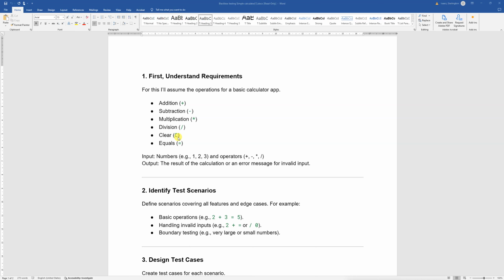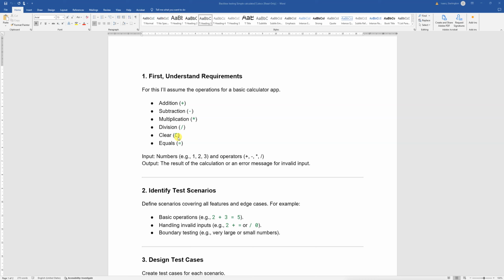You're just trying to see how the software works. And you cannot say it's not working well. You cannot say, oh, this thing is not working or that button is not working. You cannot say that because there was no requirement. Do you understand? So you want to always put forth a requirement, because it's based on the requirement that you're going to start testing.